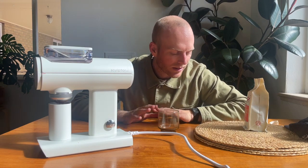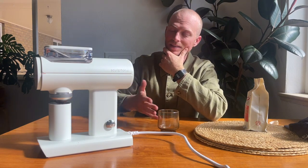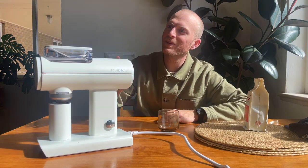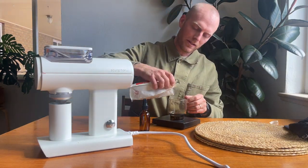Let's see. I think maybe something interesting would be a way to dose and grind, to see about retention, and then I'll spritz it. So my assistant, thank you. So this, I'll do 15 grams.